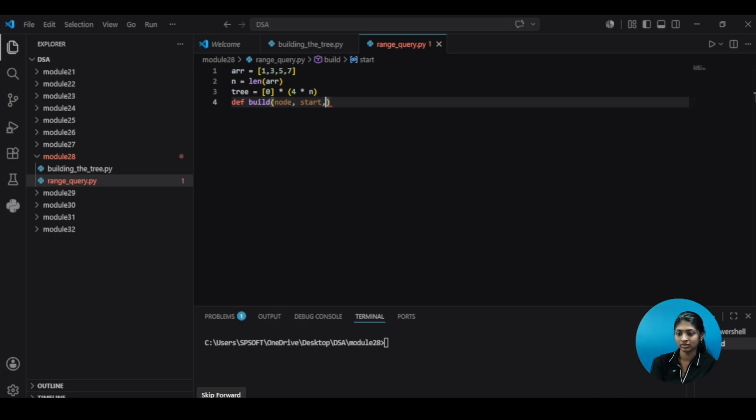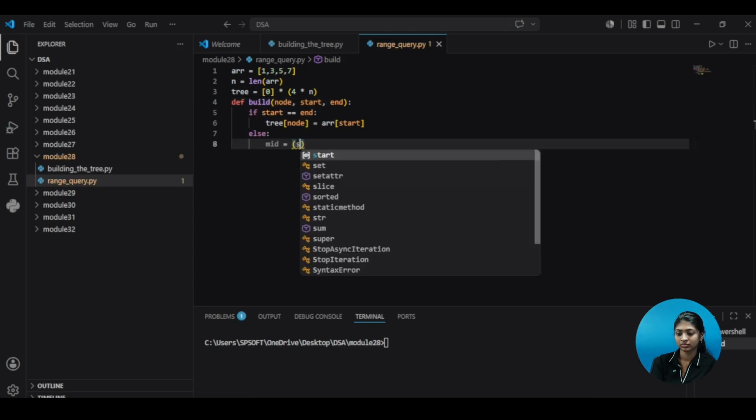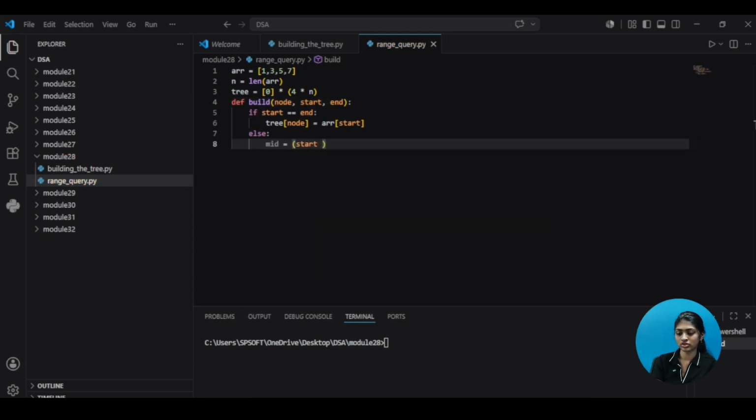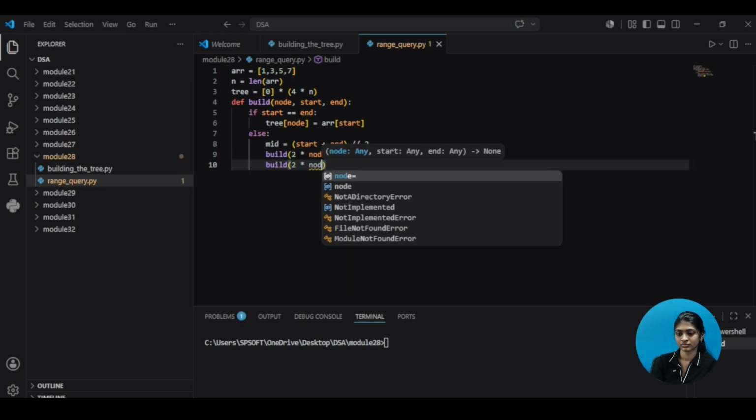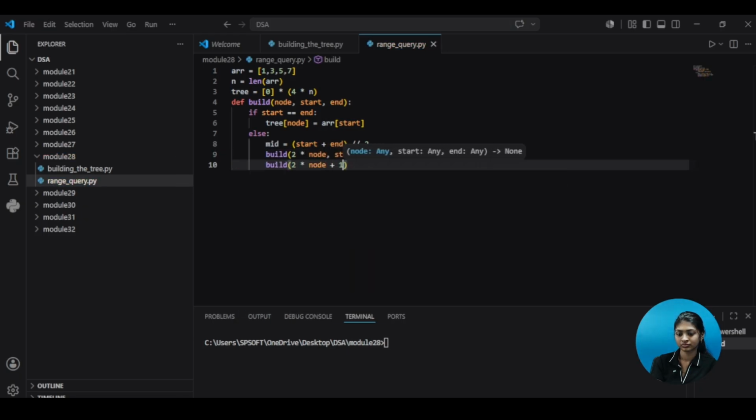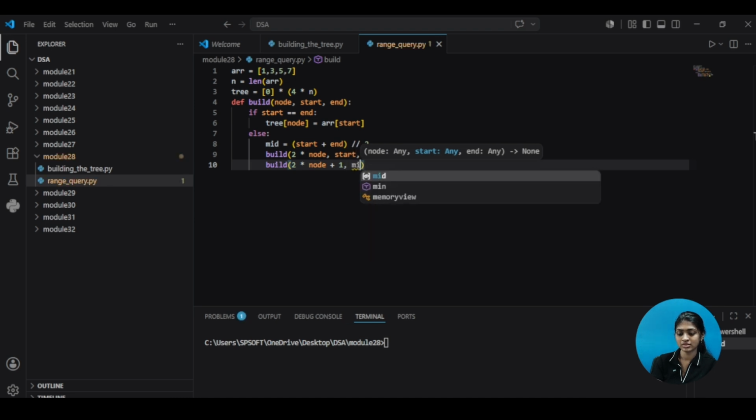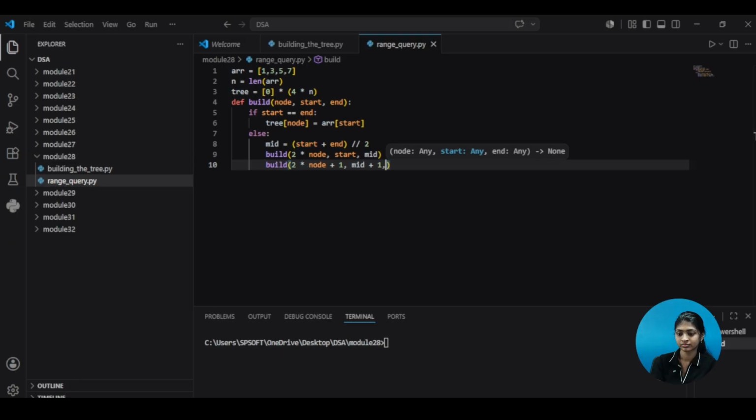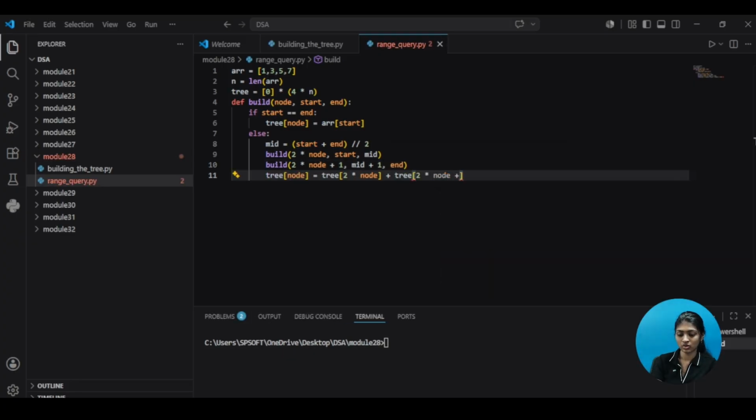Take an array and length of the array. Take a build function and take conditions in it. Observe the conditions carefully. Take builds, one to the mid and one to the end. Take a tree node.